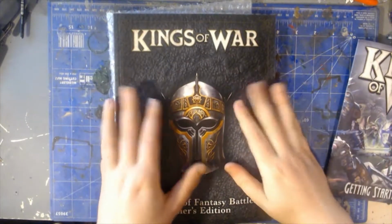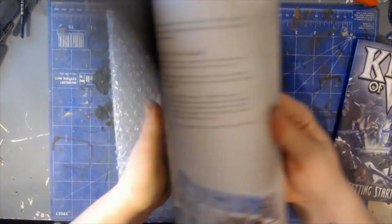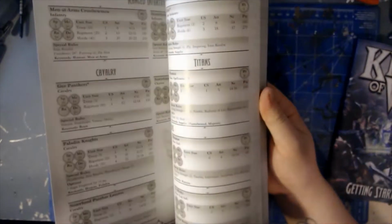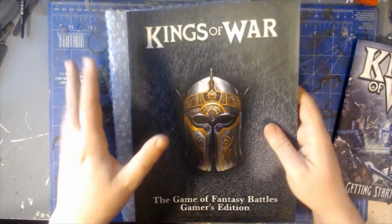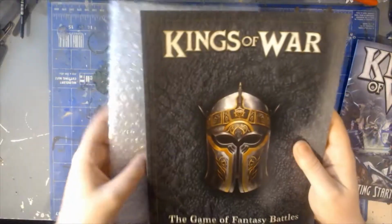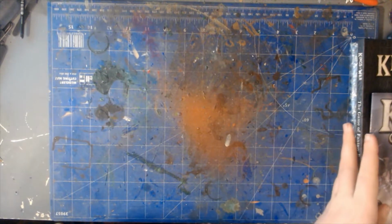So here is that rulebook. So this is actually really good. The fact that you only need just one rulebook and it has everything you need in here. Rules, artifacts, scenarios, looking up. So another thing, this actually came in this bag. So it actually came in a bubble wrap bag. It's actually really good. Keeps the book and everything nice. It's easy to get all that to one side.